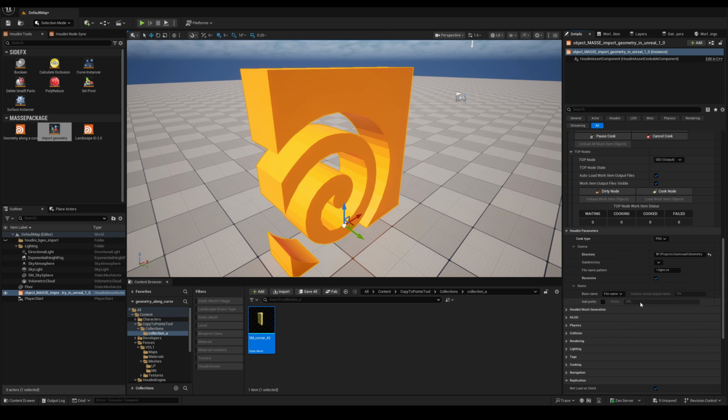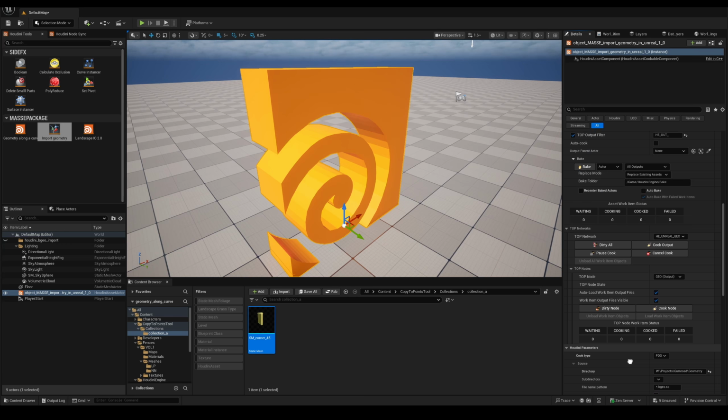But since prefixing geometry with SM is so common, I actually added this feature when I worked with other geometry. So basically we are still going to sample from file name, but just like we did with our geometry inside Houdini, where we prefixed the name attribute with a static mesh, we're going to prefix it also inside here.